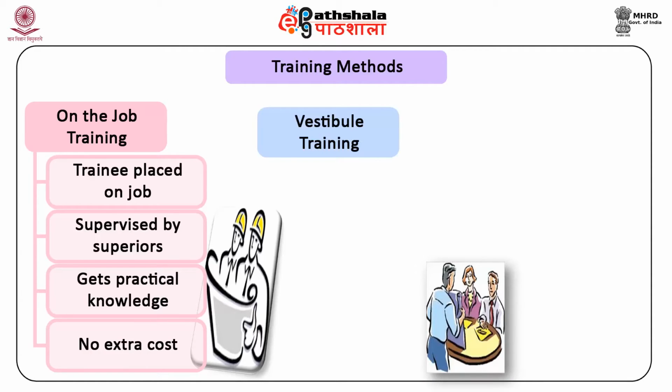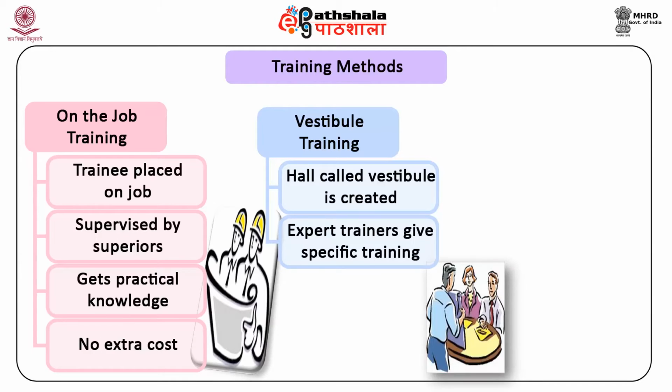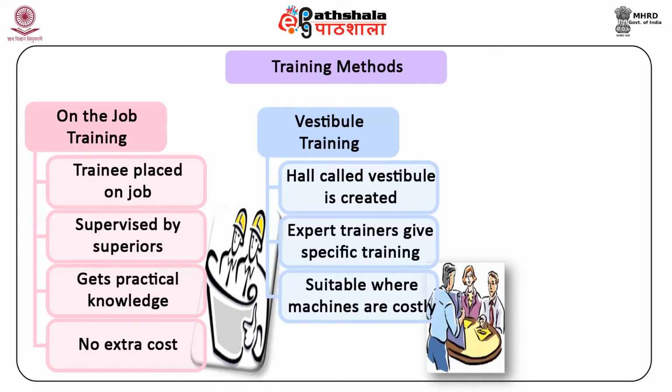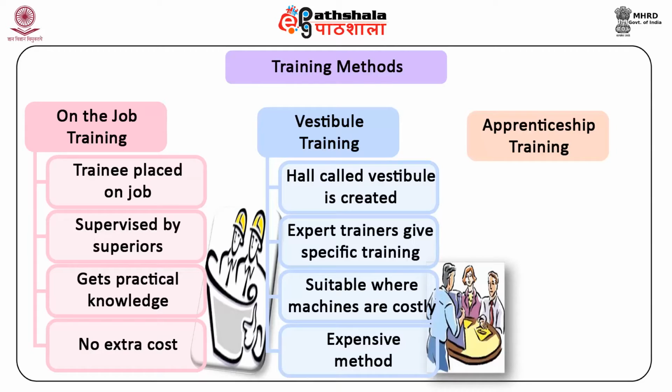Vestibule training. In this method, a training hall or center called a vestibule is created separately with real-like situations through simulation. Expert trainers are called to give specific training. This method is mostly suitable where machines are costly and they might cause injury, for example, the aeronautical industry. It is quite an expensive method because an additional space with all real job-like conditions is set up.